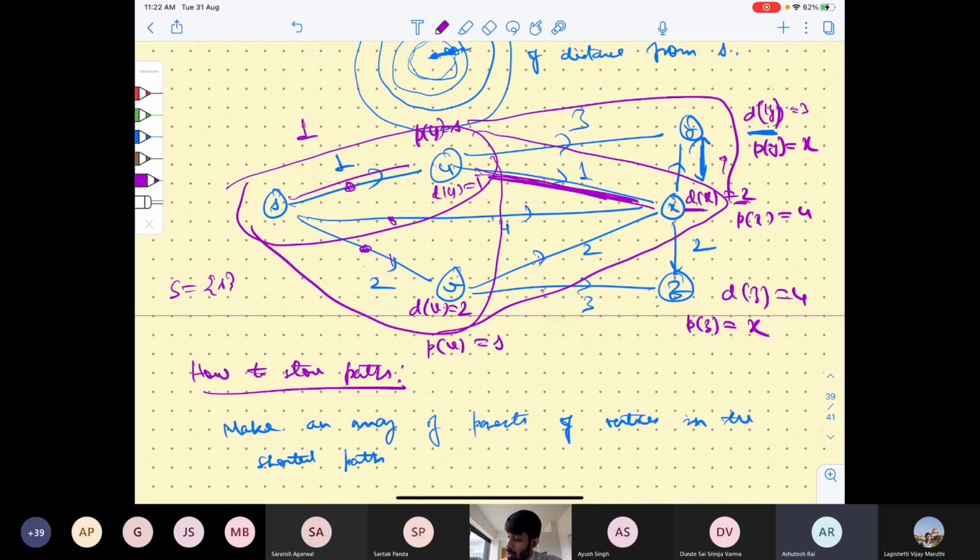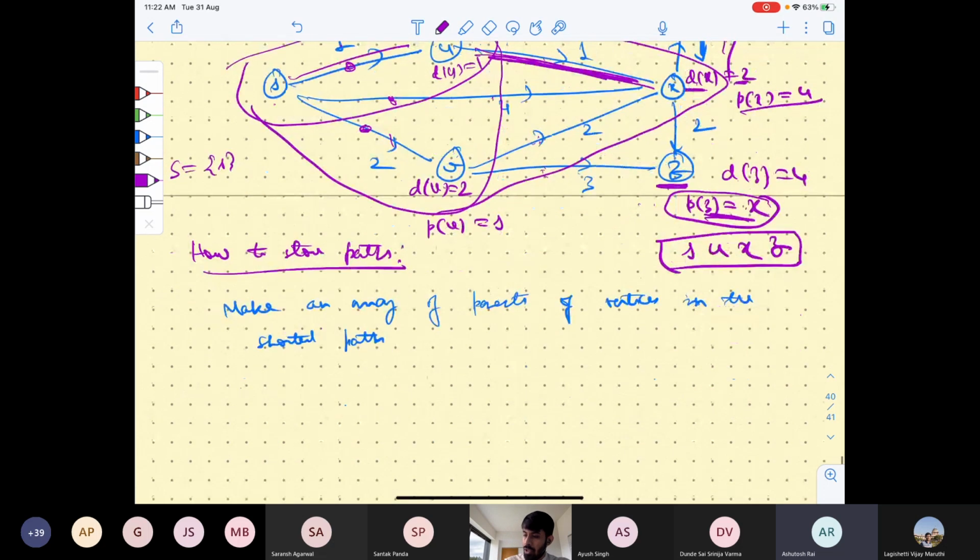So now suppose we want to find the shortest path to Z. So okay, we look at P of Z is equal to X. All right. So we go to X. So we put Z as the last vertex, or we can later reverse the string. I'm reversing the string right now itself. So Z, then we put X, then we go to X. What is the parent of X? It is U. So you put U, then you go to U. What is the parent of U? It is S. So you can get this.